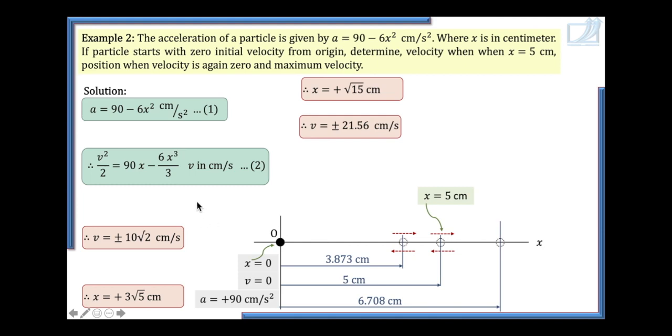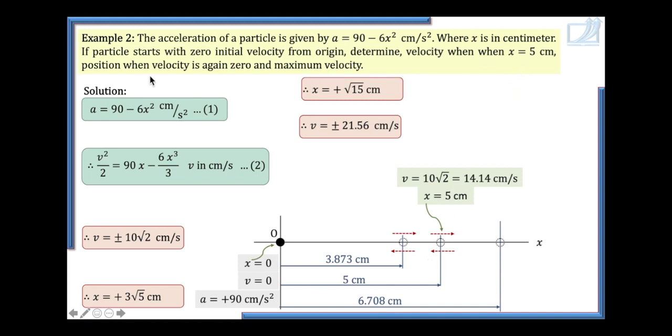By putting x is equal to 5 centimeter here, we got velocity as plus minus 10 root 2, with positive and negative sign. And that is what I explained to you here. Listen, at x is equal to 5, because it is an oscillating particle, it has rightward velocity as well as leftward velocity, and that is why at x is equal to 5, it is plus minus 10 root 2 centimeters per second. In decimal format, this is the answer. Plus minus. It has positive direction velocity, negative direction velocity.